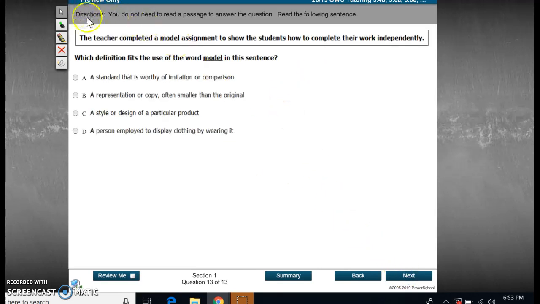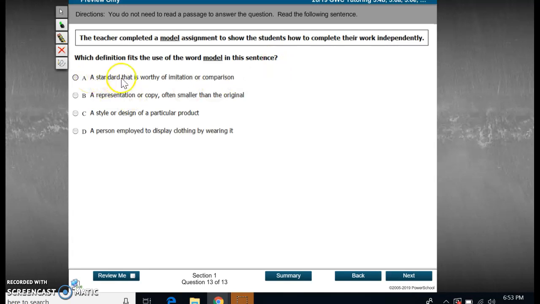Question 13. Directions. You do not need to read a passage to answer the question. Read the following sentence. The teacher completed a model assignment to show the students how to complete their work independently. Which definition fits the use of the word model in this sentence?